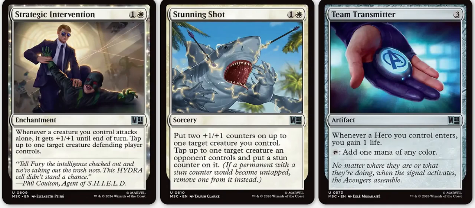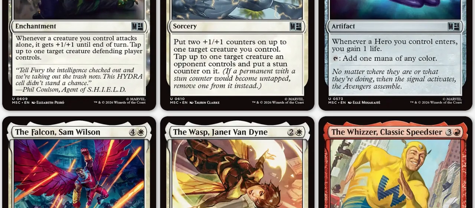Next is Team Transmitter, 3 mana artifact. Whenever a hero you control enters, you gain 1 life. Tap, add a mana of any color. This is just a commander card. I don't even think if there's a critical mass of heroes at some point you would play it in Peasant Cube. There's just better mana dorks, even mana rocks to play. Definitely just meant for, I think, that hero commander deck, but cool card, just not for us.